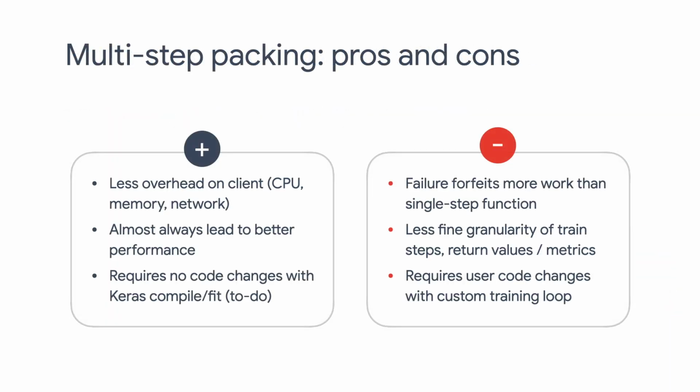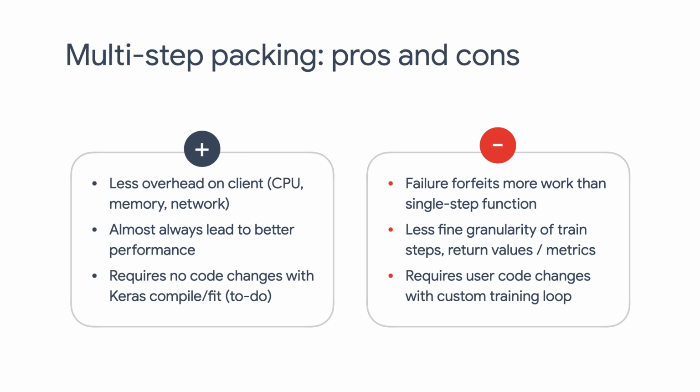While multi-step packing can normally improve the performance, there are also some subtle issues users need to be aware of when doing this. First of all, it actually increases the cost of worker failure recovery. The basic unit for the coordinator to retry is at the function level, and recall that the user schedules a lot of functions inside the coordinator asynchronously, and each function can carry only one return status or return value. So if the function fails, the coordinator will think that all steps in that function have already failed. So it needs to rerun all the steps in that function on a different worker, even if some of the steps might have already finished successfully.